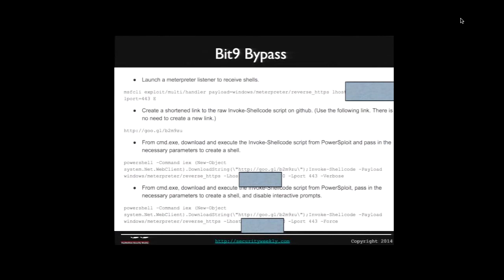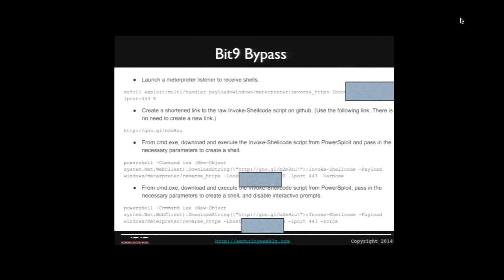We do payload, Windows interpreter reverse HTTPS. We put the LHOST for the connection, the LPORT, and then it executes. The reason why it executes is because PowerShell is not blocked by default in many Bit9 implementations. It just isn't. You run it, it works. It's beautiful. Also, some other forms we're going to talk about a little bit later, but this will basically create the executable, but it doesn't drop the executable to the file system.